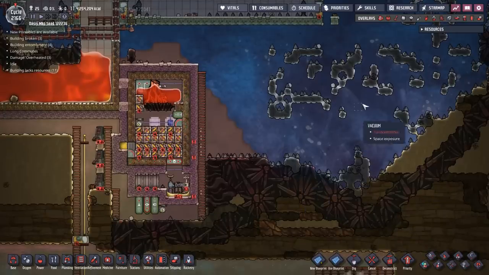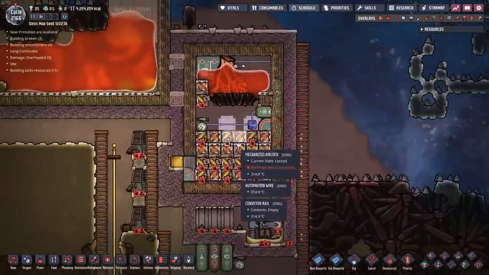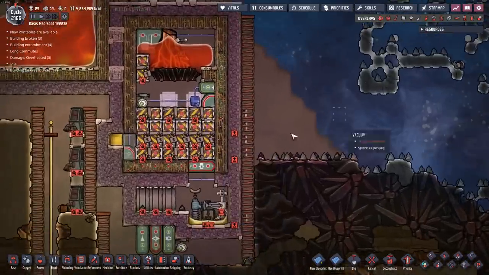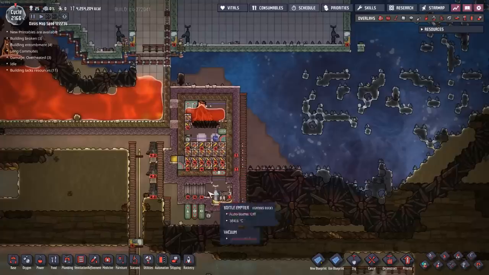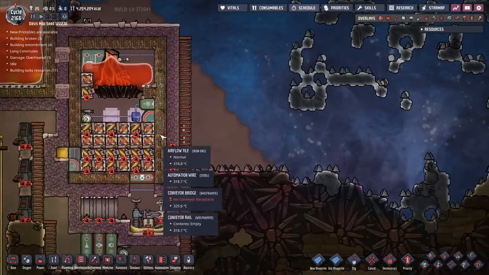Let's go ahead and build our petroleum boiler right here. Now, I have kind of a unique setup in that I have this automated volcano thing. Again, if you haven't seen that, there's going to be a link to it up there. This is an automated system to process all of the stuff that comes out of this volcano or any volcano, and then you can transfer it however you want, whether using doors, direct contact, or in my case, I'm just using shipping rails.